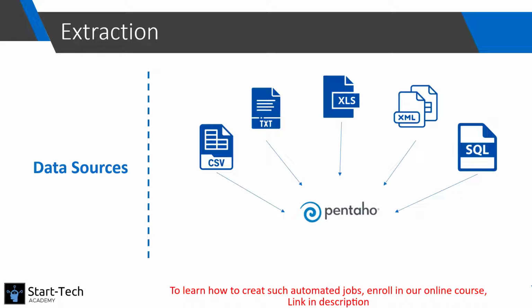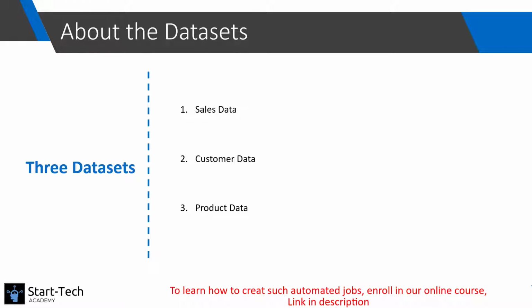All the files that will be used in the upcoming videos are part of the course resources zip file. So make sure that you download the resource file and unzip it. The dataset we are going to use consists of 3 tables. First is a sales transaction table where each transaction is recorded.